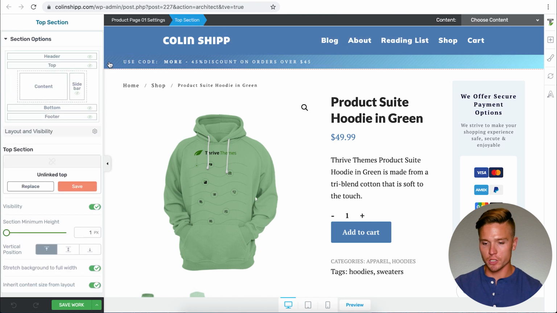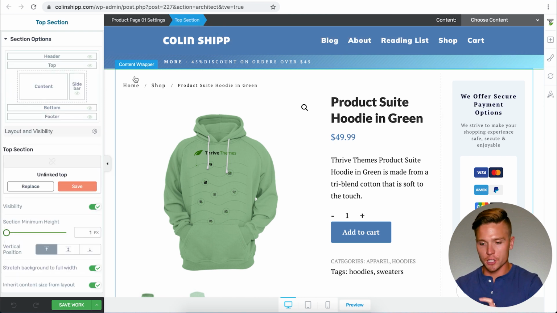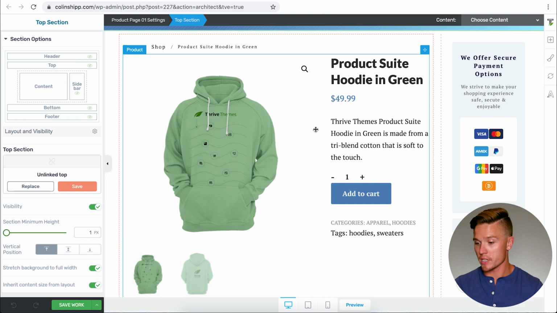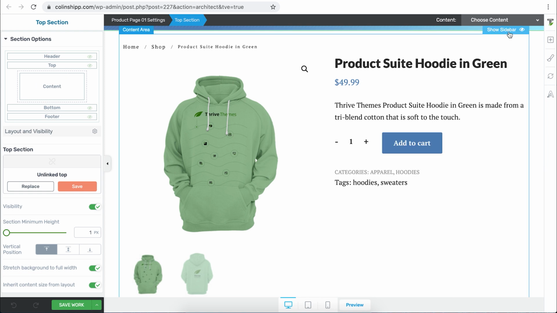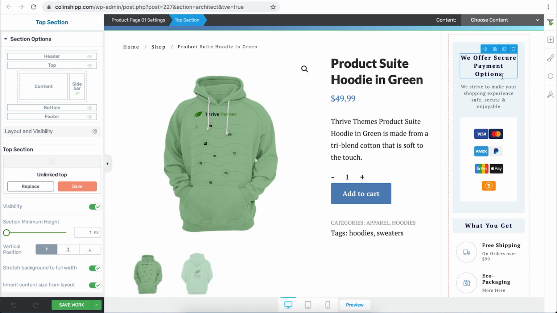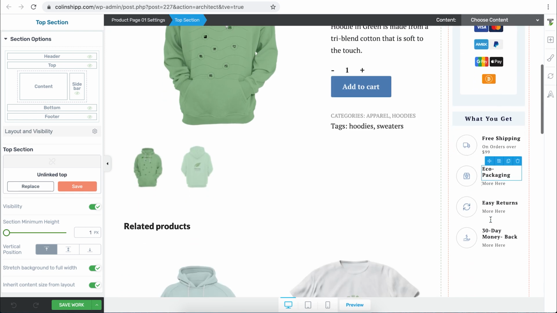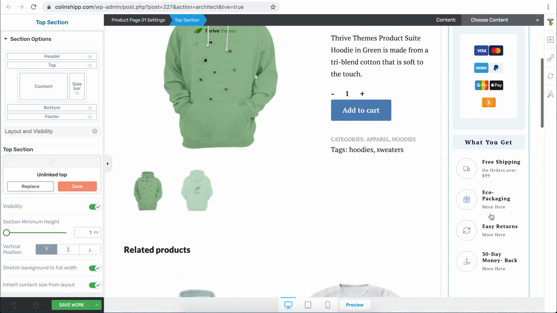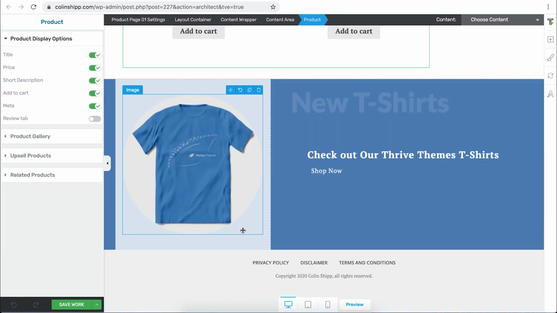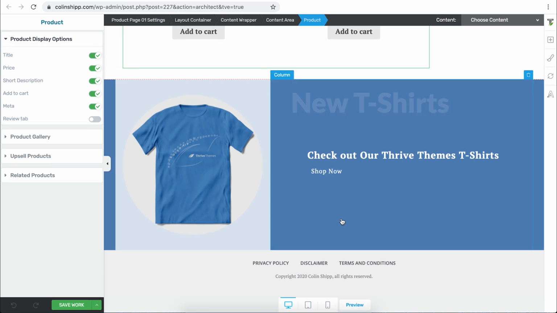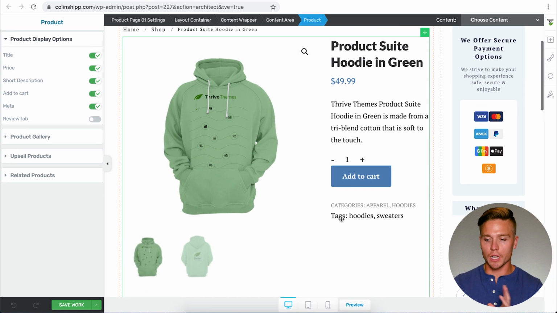Got the top section here, which is this very minimal kind of gradient smart color background. We've got the product section here, and we have a sidebar. So the sidebar we could move to the left if we wanted. We could also hide the sidebar here if we wanted to not have that. We can show it. I'm going to leave it here because it has some kind of good selling points here. You could have free shipping, you could have returns, money back guarantee, and we have some other things here. So we've got the tags, then we've got our related products here at the bottom, and a bottom section here that I built. So what I want to do is just kind of move a couple things around.